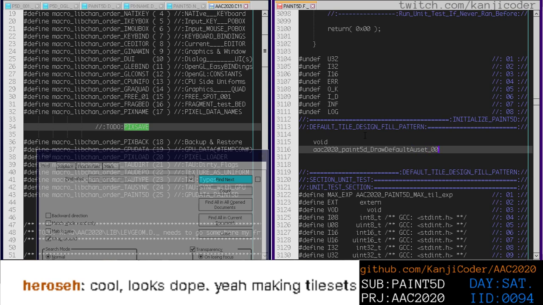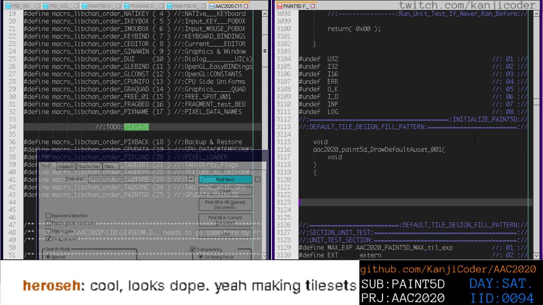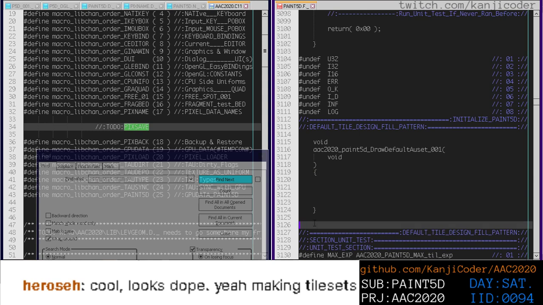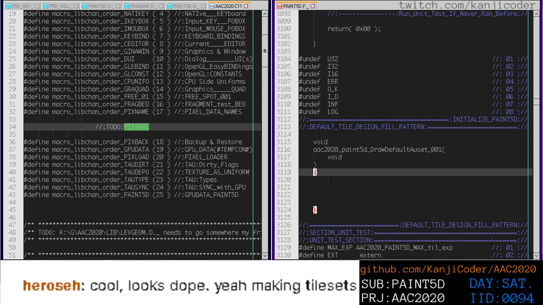We'll assume that there may be more than one, so we'll give it like a 1 overload, right? So obviously this is C code, so there's no such thing as overloads. So at the end, I'll put something that kind of qualifies as an overload by convention. And this will be void. We're going to hard code what it actually affects. So it's going to affect one specific piece of memory, and we don't really want to be using this on any other chunks of memory. Now, we can always refactor that later, but we want to be as rigid as possible when we're writing this code. So we want to avoid flexibility and just be very rigid about what we're doing so that the code is just easier to comprehend.